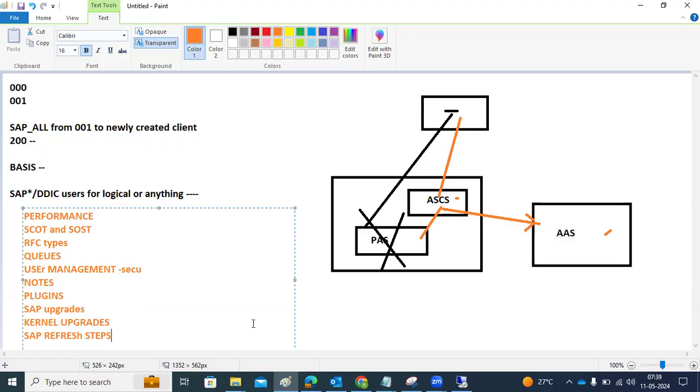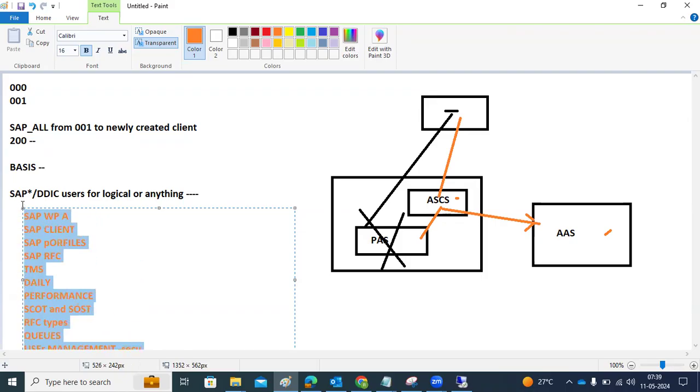These are the main topics. Subtopics also come, but these are the main topics.